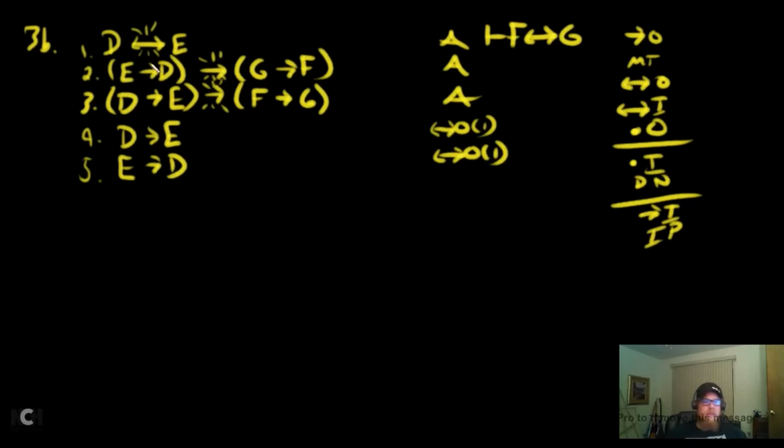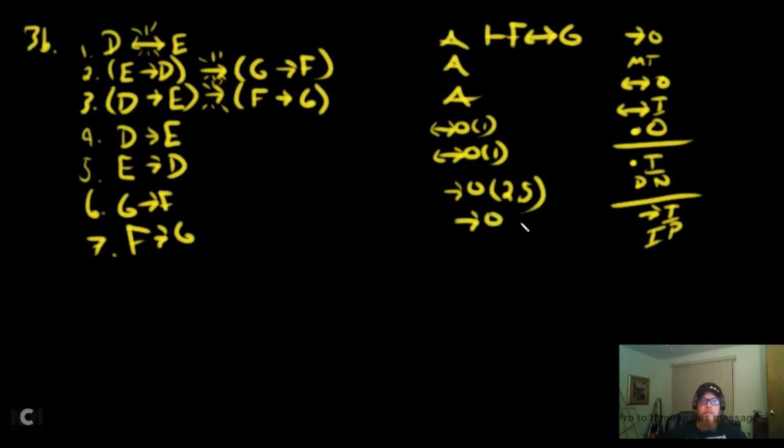What does this unlock? I get the left side match. It unlocks G arrow F, arrow out, 2 and 5. And also here, again, line 3, we just got the left side match in line 4. So what does that unlock? F arrow G, arrow out. In this case, 3 and 4. Go down the list again. Arrow out. Oh, I got new arrows. I got 4 of them. Doesn't seem like I have left side matches or right side contraries though, so keep going.